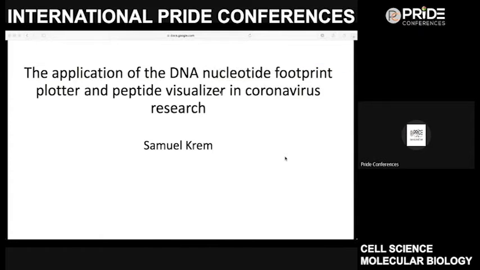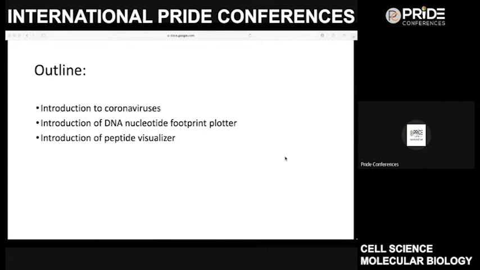Okay, so my talk consists of three things. First, I'm going to talk about coronavirus in general. Then I'm going to introduce my first tool, the DNA nucleotide footprint plotter. And finally, I'm going to introduce my second tool, the peptide visualizer. Let's start with an introduction of coronavirus in general.